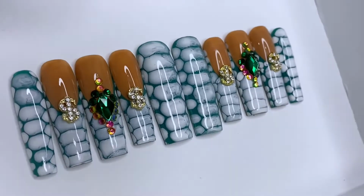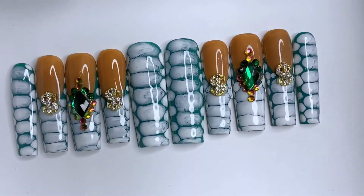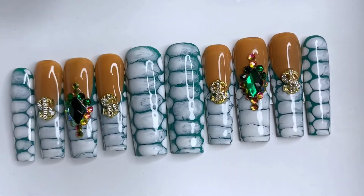So yes, this is the final look. I absolutely love it. I feel like everything came out so beautiful.